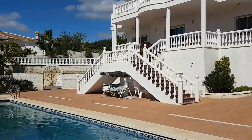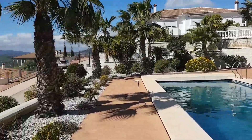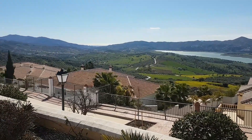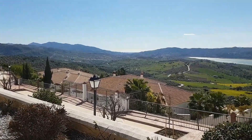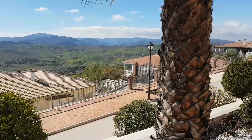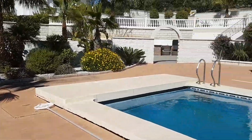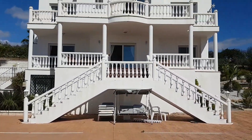It's located on the most exclusive development in the area — for miles around, actually — mainly because all the properties are large and luxury, and you've got sea views, lake views, mountain views, south-facing mountains. Access is via tarmac road with all main services, street lights, and communal areas. It's all very special.